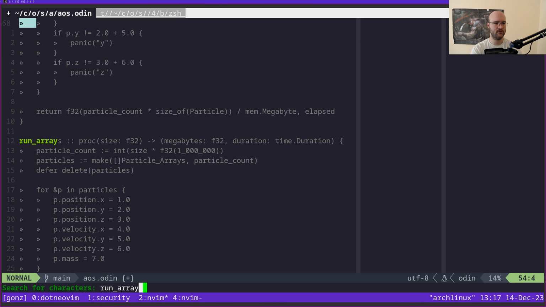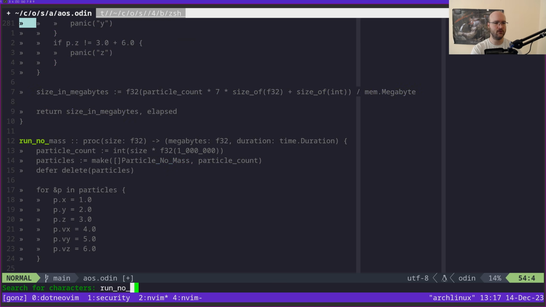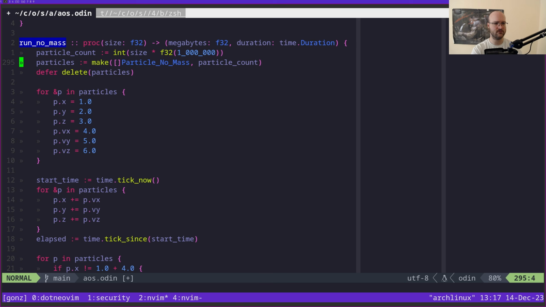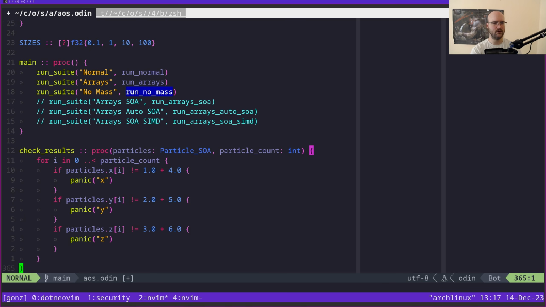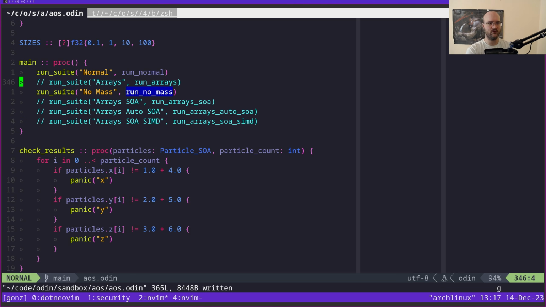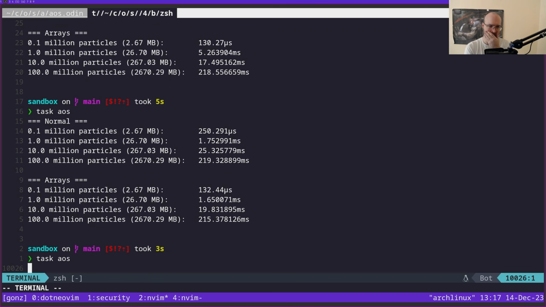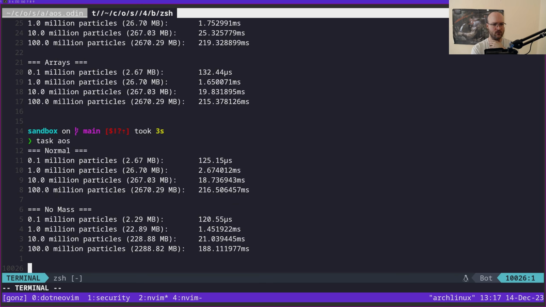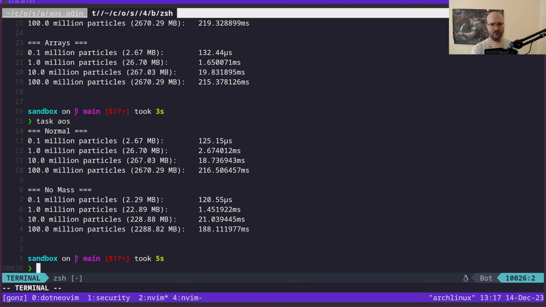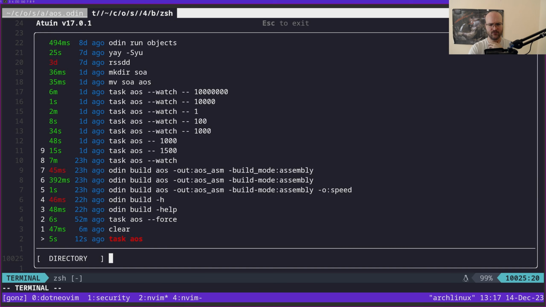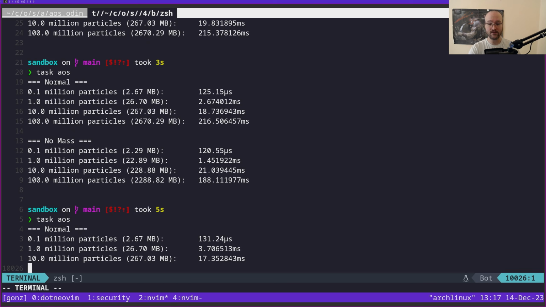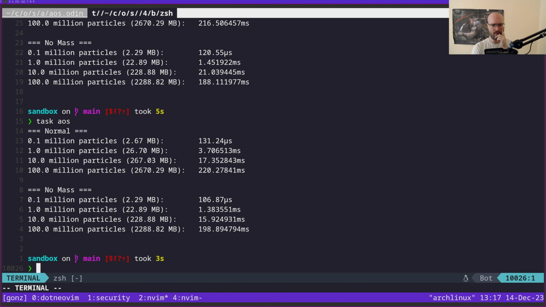So if we look here at run no mass, the code otherwise looks the same. We simply don't initialize mass, but that was never timed, so it didn't really factor into the timing of any of this. The calculation here remains the same as our previous one as well. I'm going to comment out arrays here because we don't need this. This is effectively a null difference, or should be. And so here we're going to see that there is a difference, certainly. One of these is actually higher. It simply shouldn't be. Again, this is variance, I think, caused by OBS, generally speaking. We will see if we run these multiple times that there is a difference.